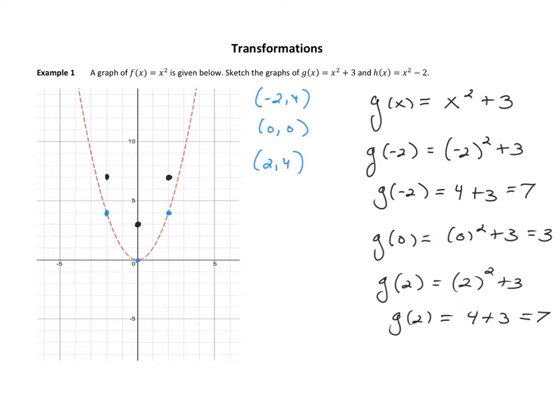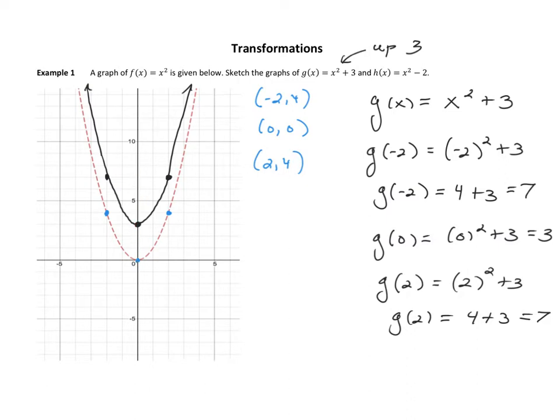I think I see what's happening. If I connect these points, we get a graph that looks like this. The difference between the function f and the function g is it looks like this one moved up a total of 3 places. And kind of looking back on it, that's really not a surprise. Here I have x squared plus 3. This 3 means add 3 to the y value, and this went up 3. So there's nothing special about the number 3. We could have picked 5 or 7, and the difference would be instead of going up 3, you would go up 5 or 7 places.